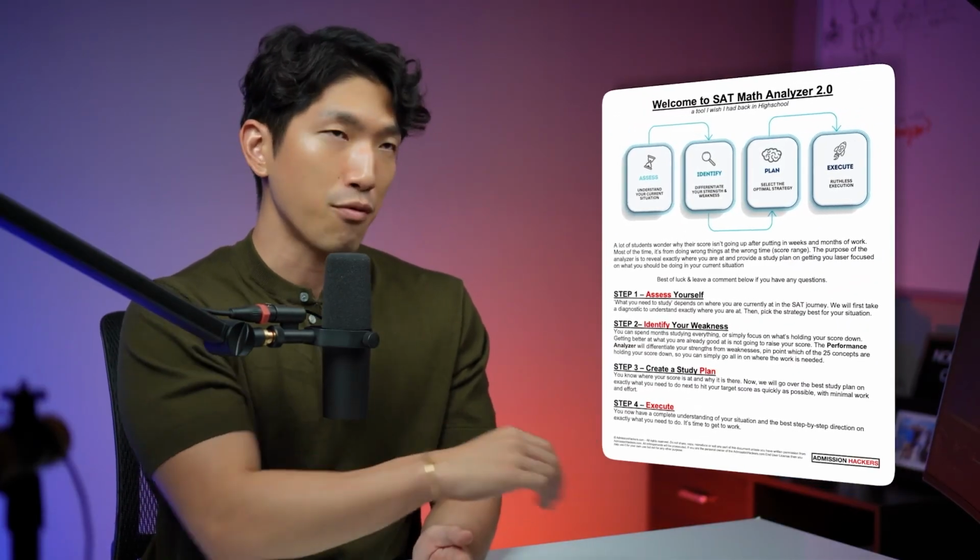And some of you guys might be thinking, John, I already know what my current score is. Can I skip this step? And the answer is no, because we're going to use the answers you get from step 1 and apply to step 2, 3, and 4. So just go ahead and take it. It's going to give you a more accurate result and it's going to serve you for the rest of your SAT prep journey. So next, congratulations, the boring stuff is over. Let's go into the fun stuff now.